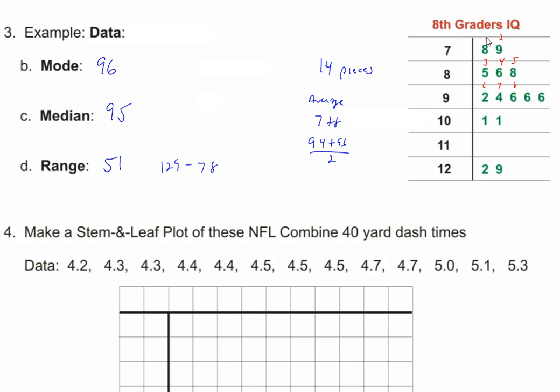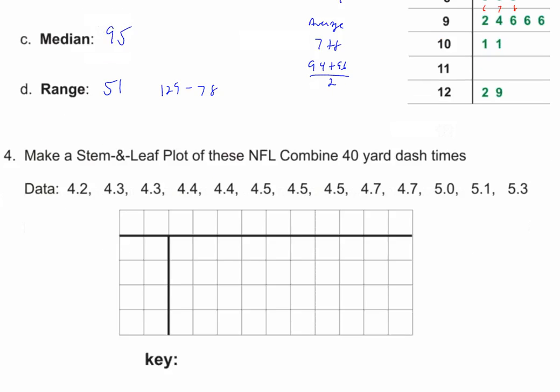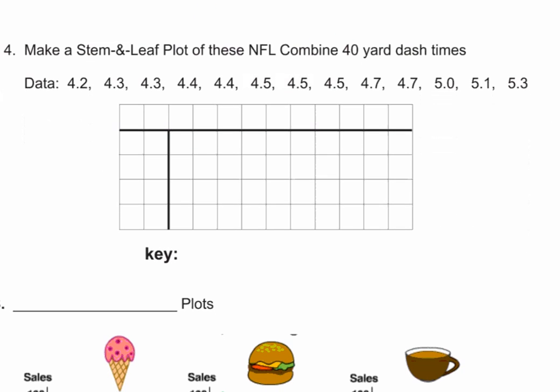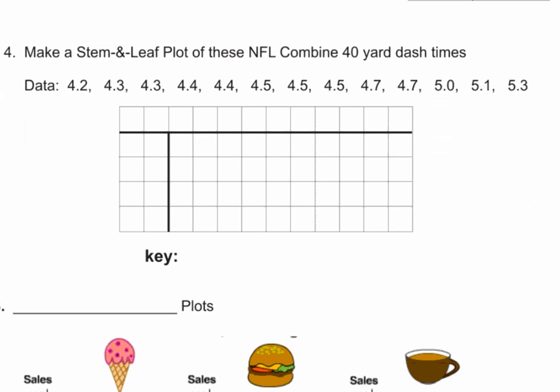Any other questions on that one? Any other questions? Okay. Now, if you make a stem and leaf plot tonight, you should use graph paper. Okay. So I gave you one. So number 4, go ahead and make a stem and leaf plot concerning that data. The key here will be your legend. Key is another way of saying the legend. And here, let's do that part together.